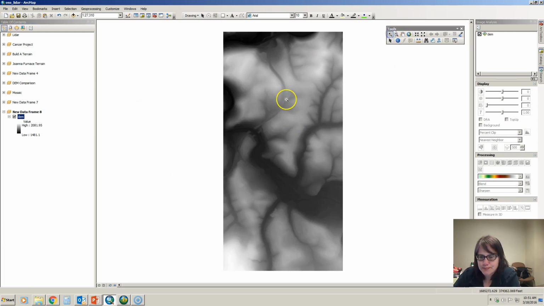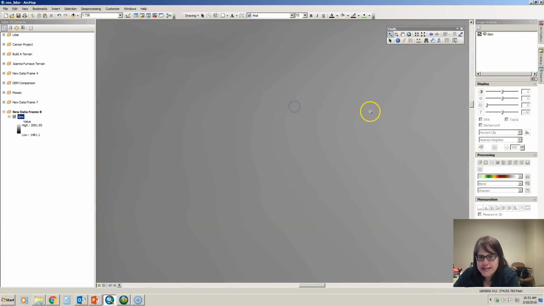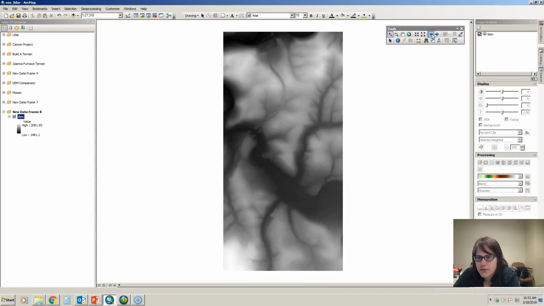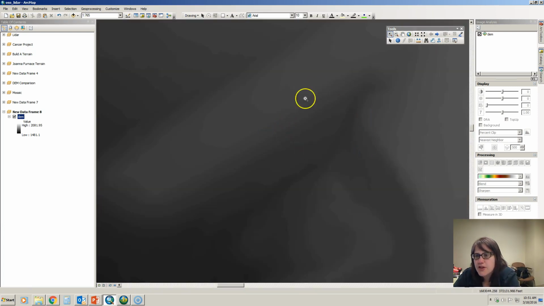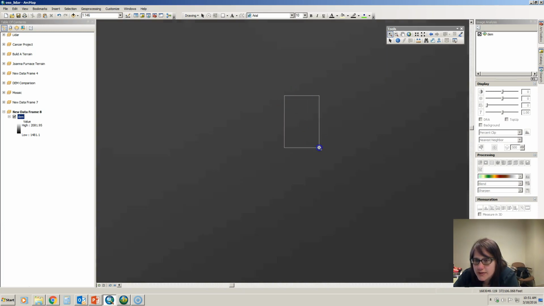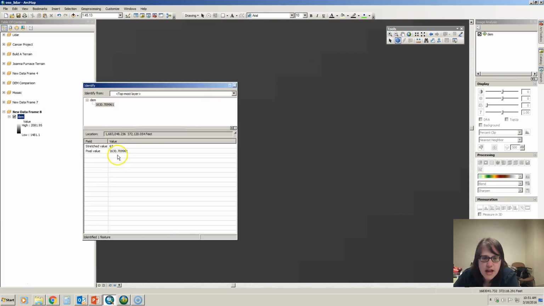What's also neat, we're going to zoom in really tight here. And maybe let's try to do a place that has a little bit more distinction. Let's say right here. Notice how as you zoom in, you can see all the pixels and the pixel boundaries, and hopefully you can see that a bit. When we use our identify tool to click on any one of these pixels, it will give us the elevation value at that particular pixel.